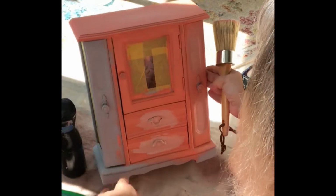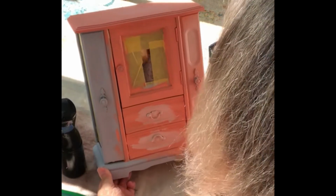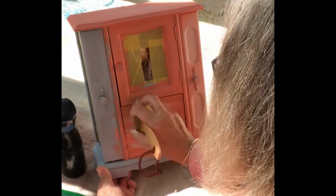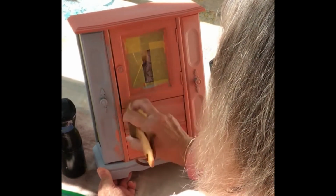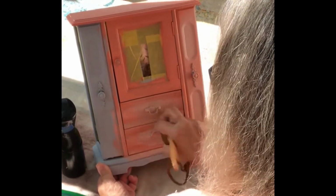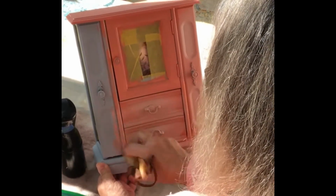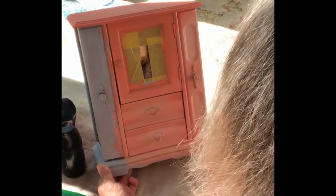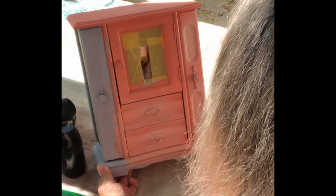Okay, I hope you can see this. And I love the way that's going to look across the drawers. I can probably add some dark or light wax as well to highlight that.